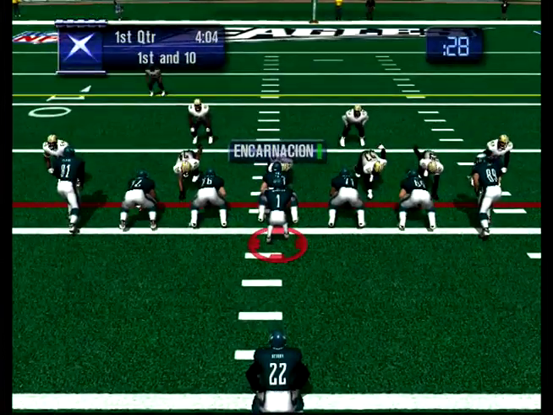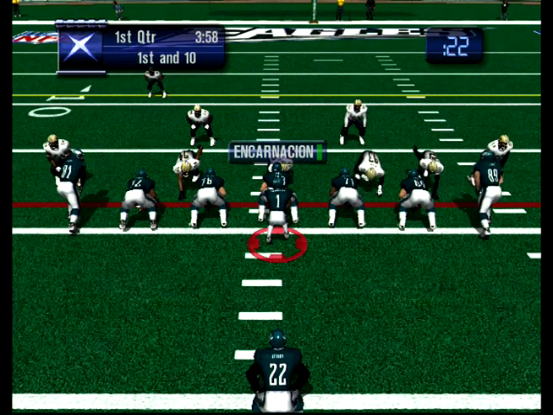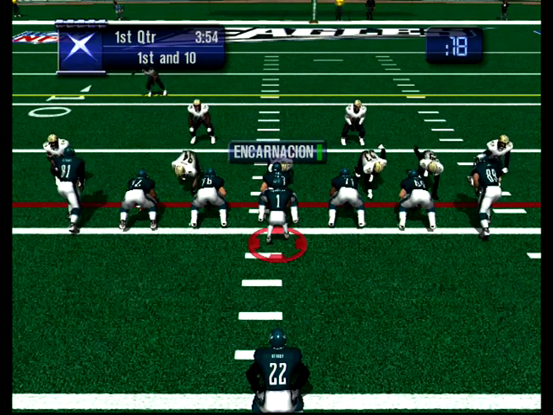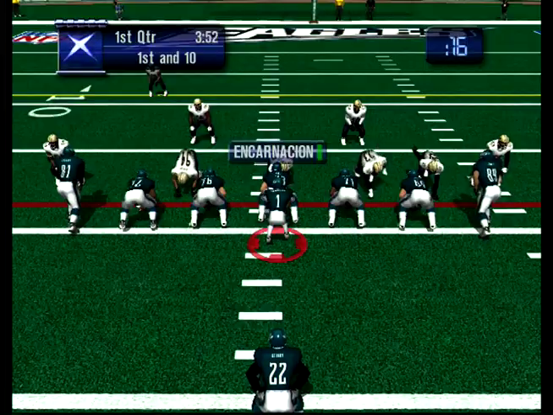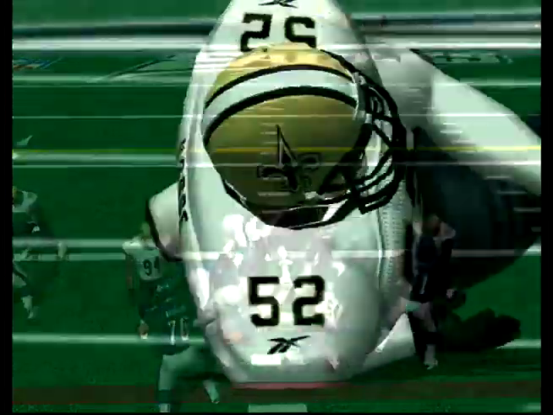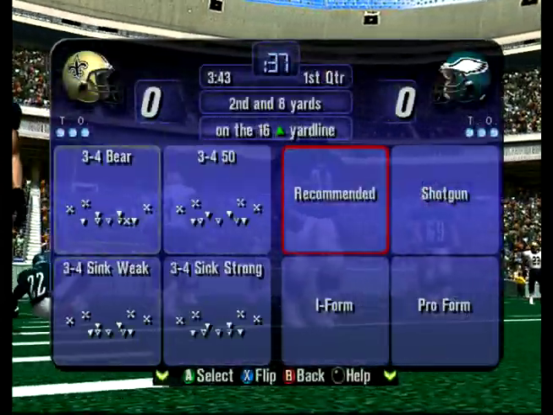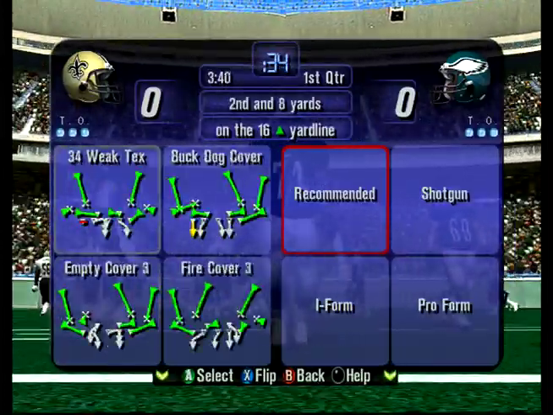Blue 9. Staley is looking for room. He was stopped after a short gain. Hodge wrapped him up. Second down, Eagles. Second and 8.